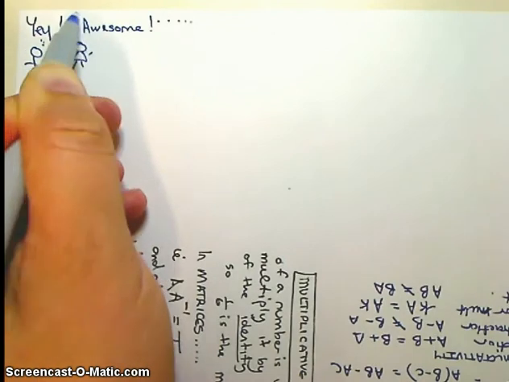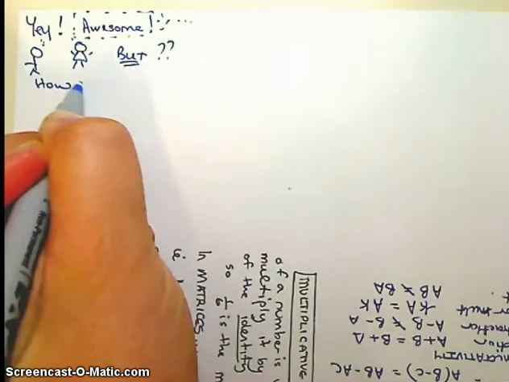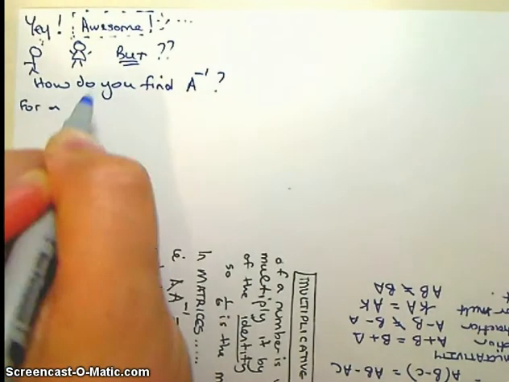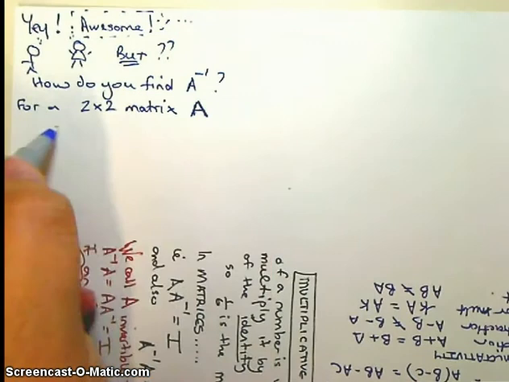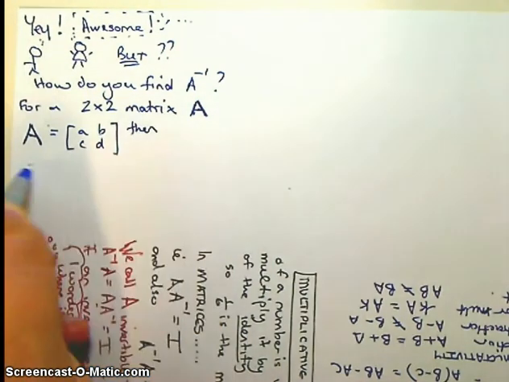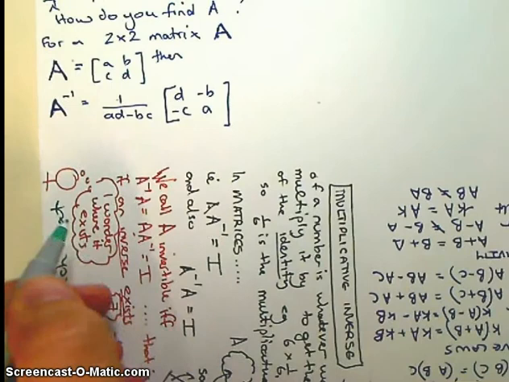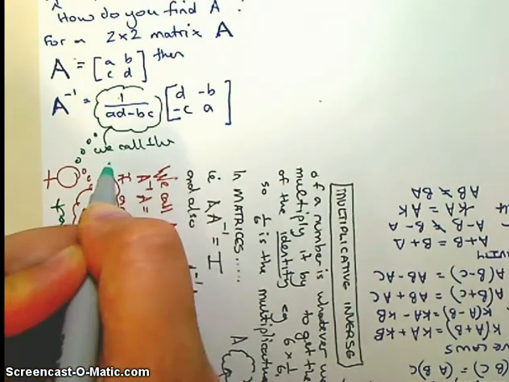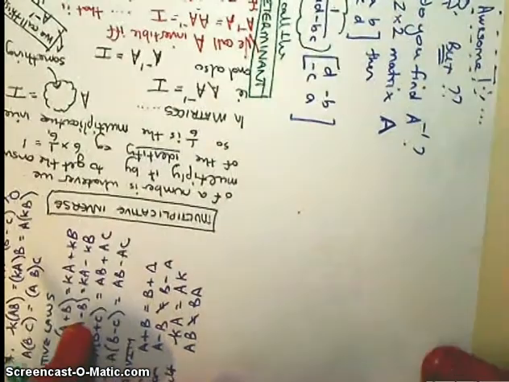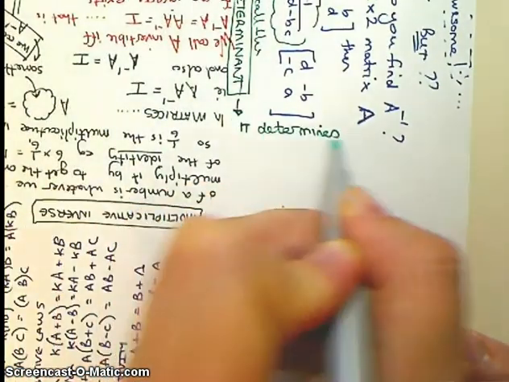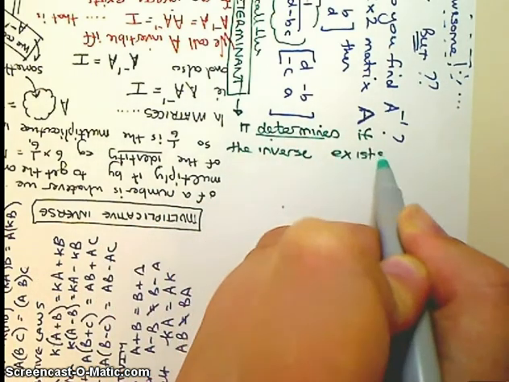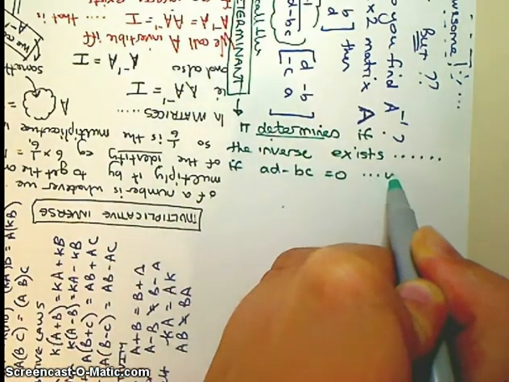So I can hear you saying, yay, that's great, now we can have inverses of matrices, but how do we actually find it? Well, for a 2 by 2 for example, we find it using this particular formula, where the inverse has a fractional scalar at the front, and we rearrange the elements like so. This particular fractional multiplication bit at the front here we call the determinant.